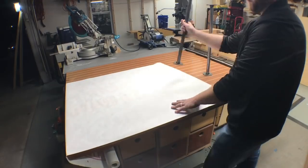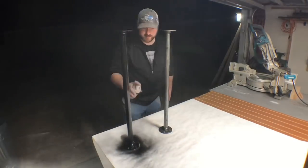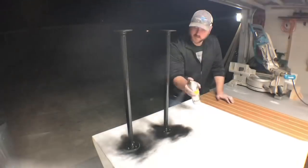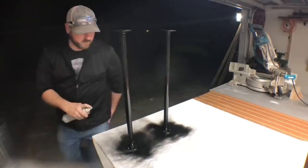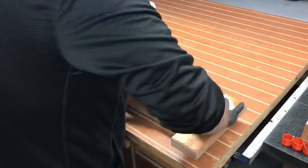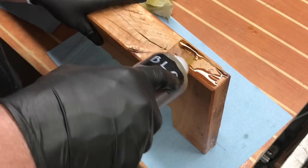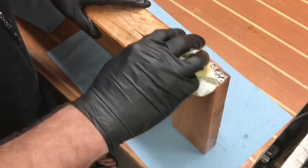Now on to the metal plumbing pipe — it's four brackets that are gonna help me install it with some screws to the base and the top. These plumbing accessories you get from the big box store: before you paint them, before you do anything, you need to clean them really well. I typically clean them with some sandpaper and some mineral spirits and that seems to do the job pretty well.